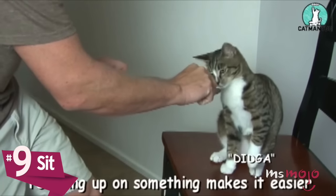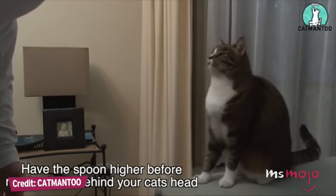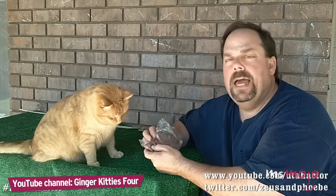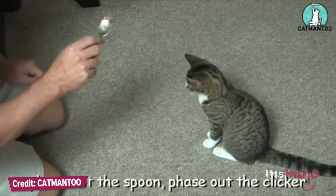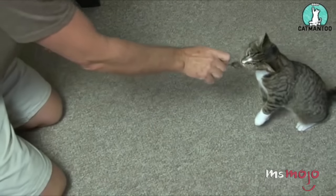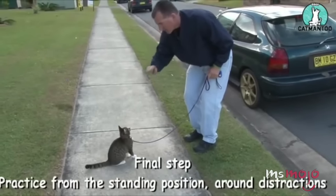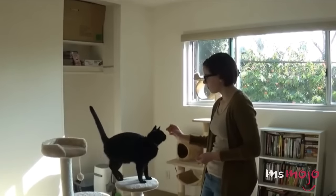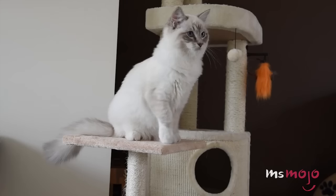Number 9: Sit. It might be one of the most basic tricks to teach your cat, but it's also among the most important. This trick is the foundation for all future tricks and teaches your little ball of fluff that tricks mean treats. This is also a good time to introduce a clicker or some other auditory indicator letting your cat know they've done well. At first, introduce the command and give a treat even if your feline doesn't actually sit. Eventually, press lightly on their back until they are sitting and keep those treats handy. While your cat gets the hang of sitting, gradually cut down on the treats and try reinforcing your command by using a clicker.